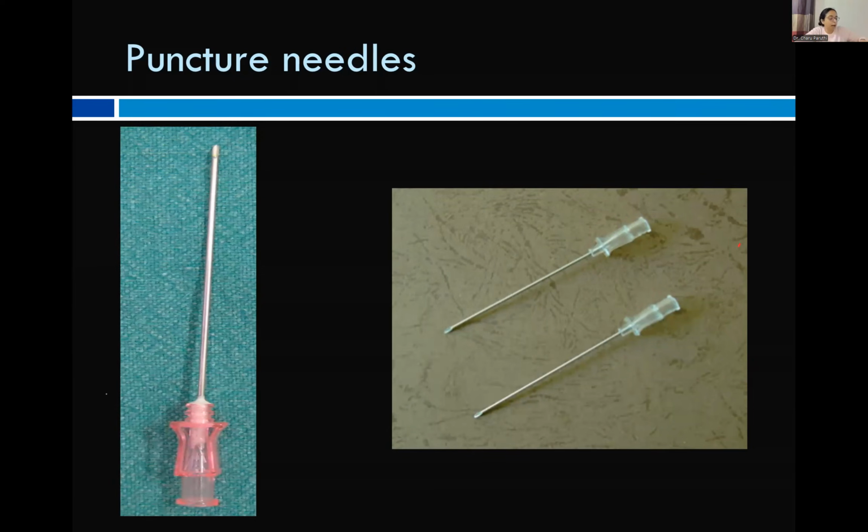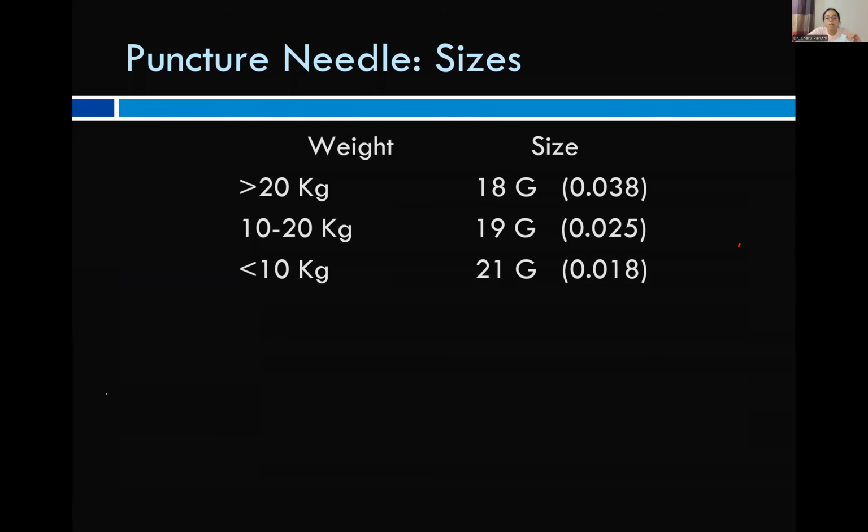And also we have sheath needles, which have an inner metallic component and an outer plastic cannula. Just like a cannula, we have sheath needles, which can be used for radial puncture. So the needle, as I said, is measured in gauge, and gauge is usually the outer diameter of the needle. And the inner diameter of the needle is slightly less than that of the outer diameter.